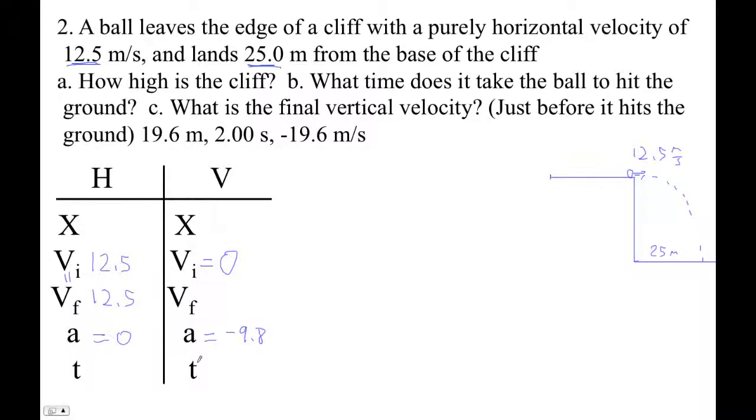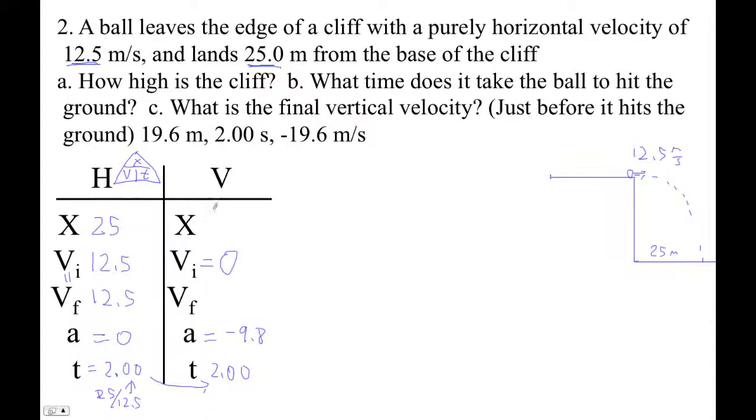And then we know this 25 from the base of the cliff, that must be our horizontal x, right? And now we've got this sort of unusual thing where we can actually solve this side, right? All we ever do horizontally is use this guy, where v is x over t, right? So now we want t. If we cover up t, it's x over v. So 25 divided by 12.5 is 2. I didn't use a calculator for that, right? That's just 25 over 12.5, right? Okay, so I'm just using the triangle there. We've got that. The 2 goes across.